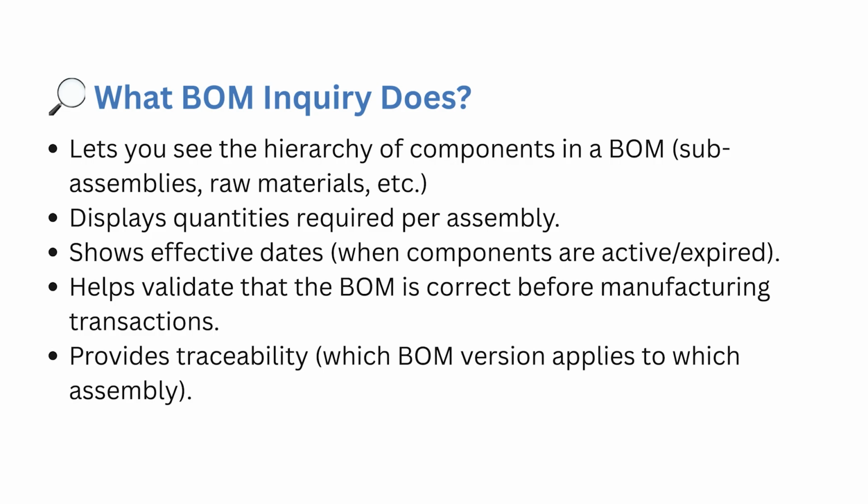What BOM inquiry does: it lets you view the hierarchy of components including subassemblies and raw materials, shows the quantities required per assembly, displays effective dates when components are active or expired, helps validate the BOM before manufacturing transactions, and provides traceability by showing which BOM revision applies to which assembly.